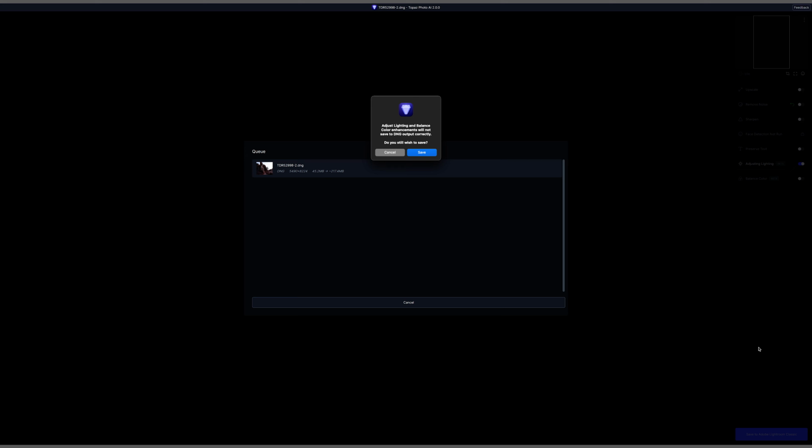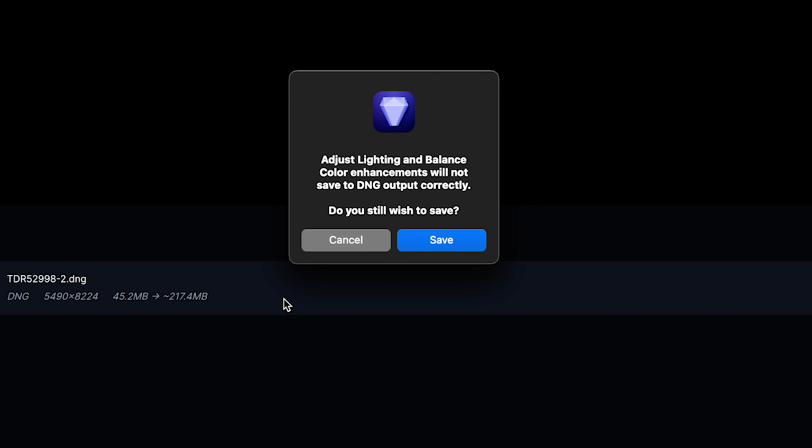denoise the image, their raw file. They just want to denoise it. They just want to lift the lighting and get that balanced and good and create a good baseline and then make additional edits from there. But obviously that will require raw DNG file support for the new tools for advanced lighting and balanced color. So hopefully there will be an update to Photo AI V2 coming in the near future.